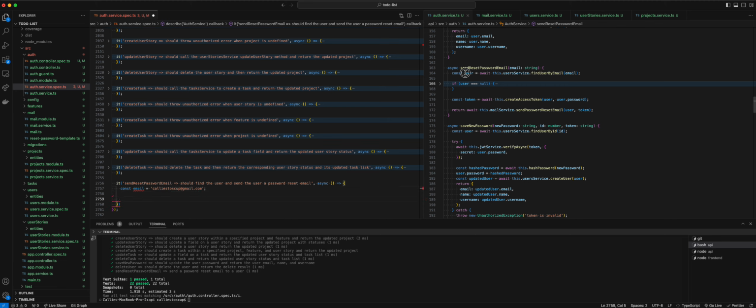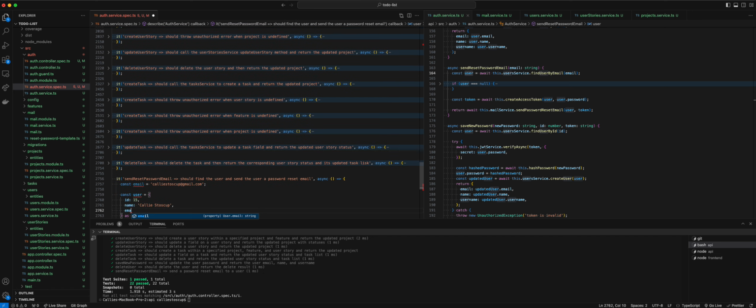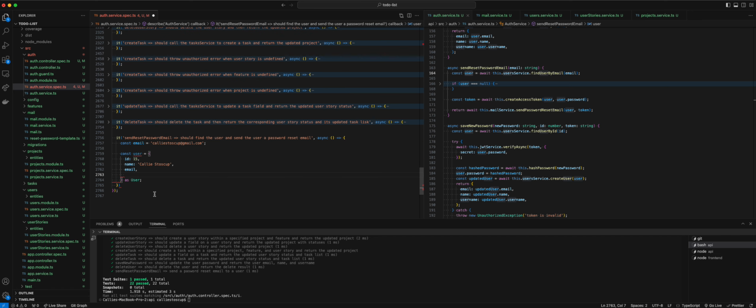So we're going to say const user is equal to, and we'll say as User, and then we'll have ID 15, name Callie Stoscup, email, just have it be email. Then we're going to have username cstoscup, and password we're going to have fake password. All right. So that's what's going to come back here.